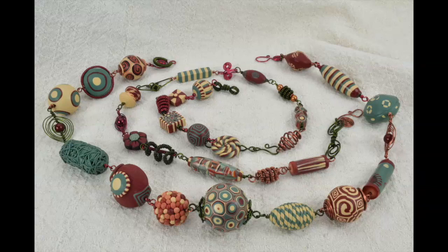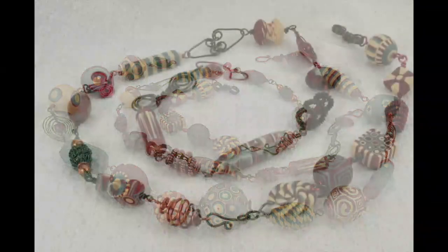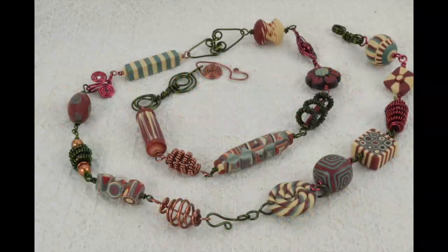And what I did with that is actually three pieces. One was a bracelet, then there was a necklace with the smaller beads, and then there's a necklace with the big beads, and you can combine those any way you want to create whatever length you want. It was a lot of fun. And you can see those.